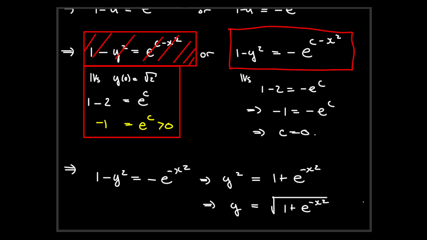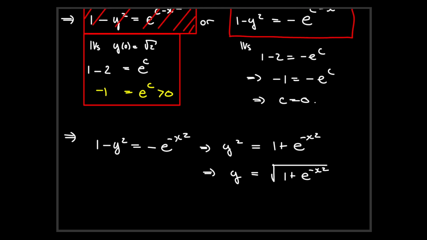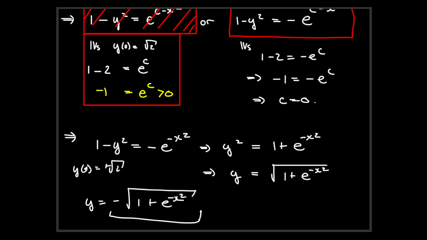Okay, good. So you may be saying, well, there's two possibilities, right? Because we are going to have this plus minus story. So y, yeah, that's true. y could have been also the negative. But what's the problem with it being the negative is, again, the initial values. If I plug in x equal to 0, I must get square root 2 positive. And there's no way to get that from this. This is always going to be a negative number. Good. So y is then of this form here. Okay. Thank you.